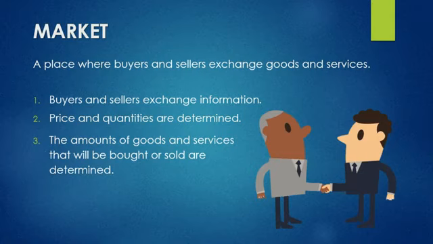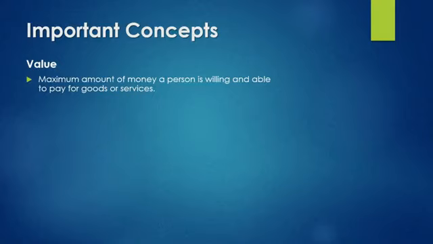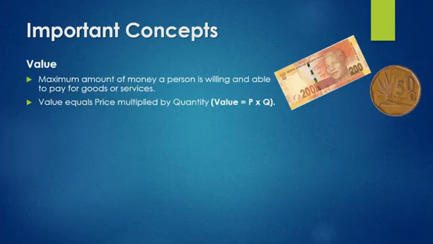There are some important concepts that we need to know as we carry on in this topic. One of them is value. Value looks at the maximum amount of money that a person is willing and able to pay for a good, and this is expressed in South Africa in rands and cents. There's also a little calculation you should know: value is equal to price times quantity. Please know that this calculation is important.